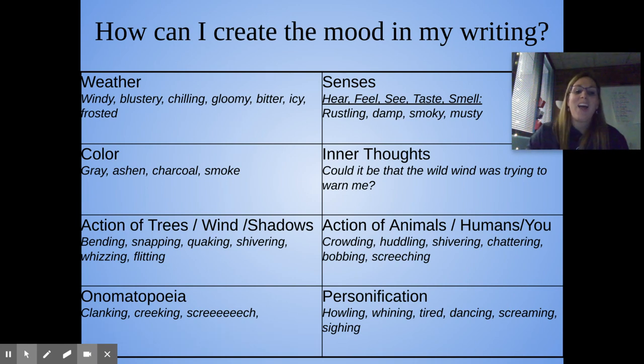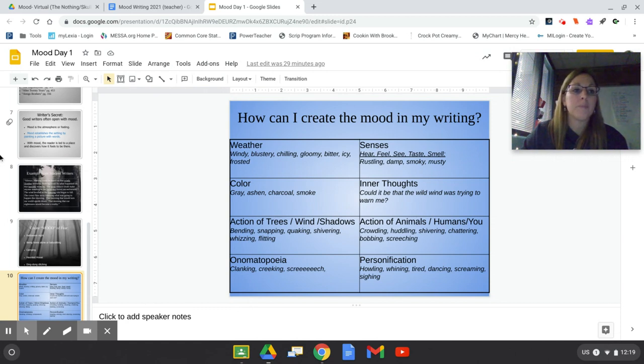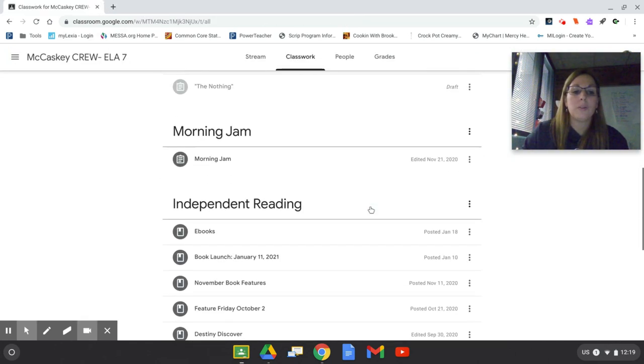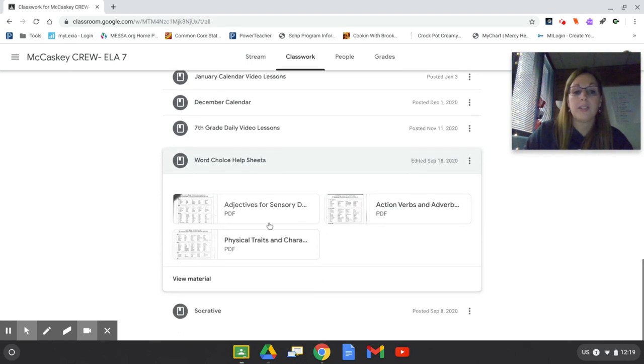All right, have fun with this. If you need some additional words to help you, remember to go into Google Classroom, scroll down where it says resources, and you have word choice help sheets. These word choice help sheets are great. Here's some adjectives for sensory detail.